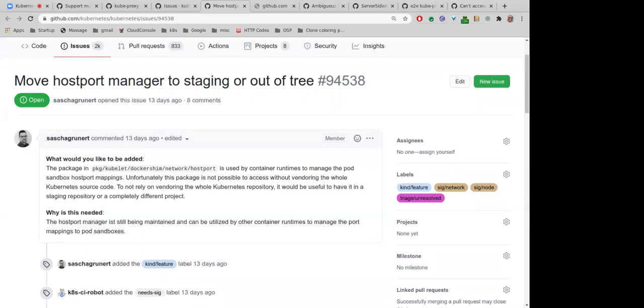Well, that's a bug, but the rest of it, most people don't set host IP, right? So for most people, it works. Yeah, but I'm giving you context because I asked Sasha to, and they wanted to vendor, and for vendoring they wanted to staging.